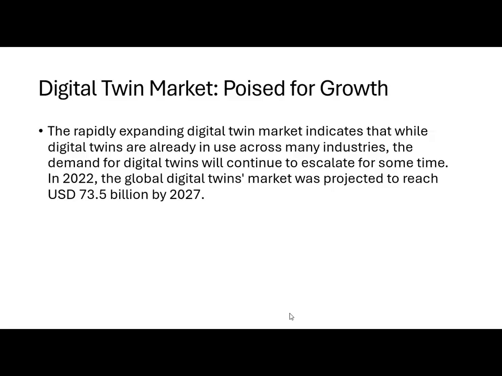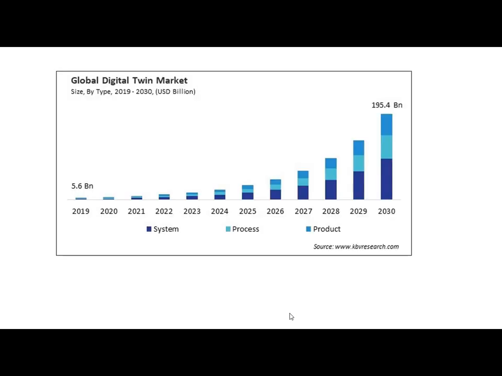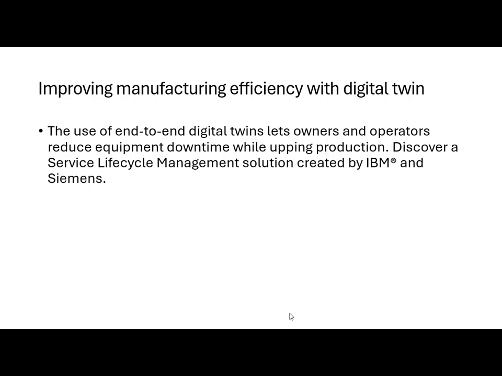Digital twin market poised for growth. The rapidly expanding digital twins market indicates that while digital twins are already in use across many industries, the demand for digital twins will continue to escalate for some time. In 2022, the global digital twins market was projected to reach $73.5 billion US dollars by 2027, as we can see in this graph here. Digital twin market, the global level.